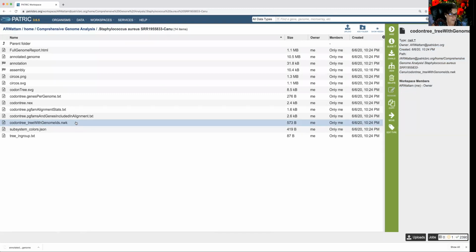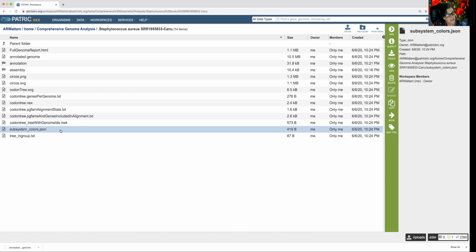Then there's the Newick file. The Newick file is the information for the tree. And we provide you with a view of what the tree looks like, but I like to open the Newick file in FigTree and get a quality tree. If I'm going to publish it, I like to manipulate it in just the way I want for a publication. So this is a file that gives the instructions for building the tree.